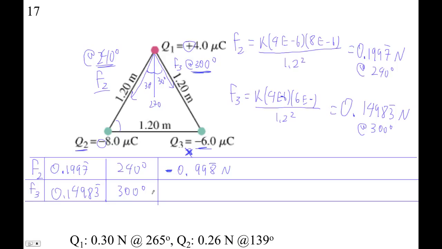There's that guy. And I'm going to go times cos 300. Should get a small positive number. This guy's positive, 0.74916 bar newtons. I'm going to store that in H. I'm just using numbers on my calculator that happen to be above each other. Okay, so here we go.